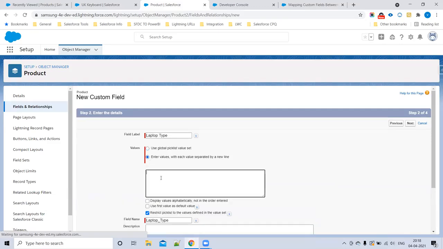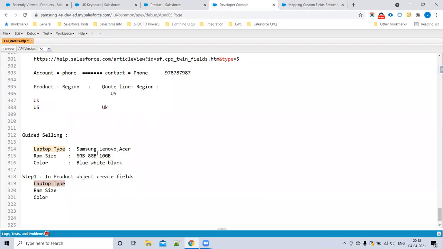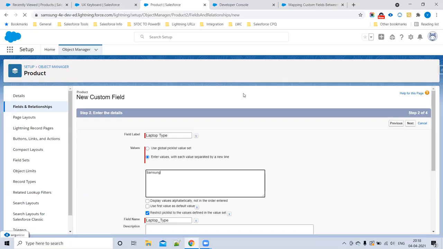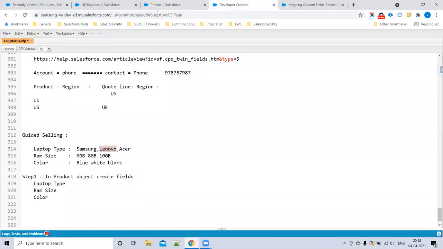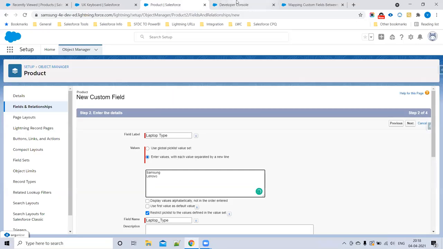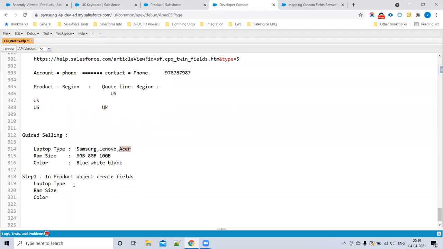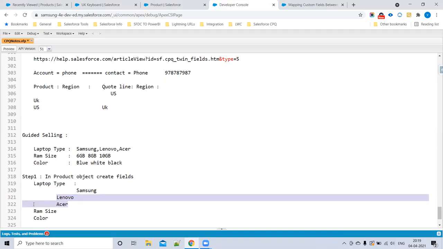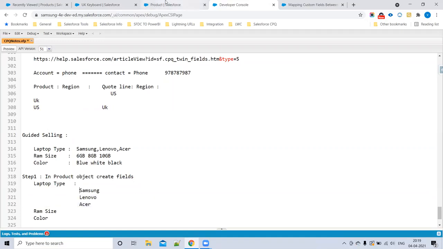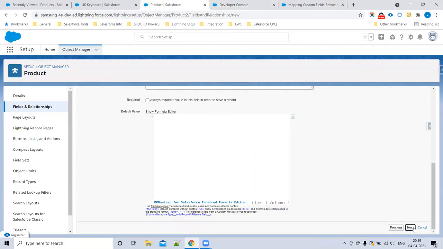I'll give values: Samsung, Lenovo, and so on. The same thing we have to use for the other objects also. So this is the first field, Laptop Type. Then click on next.